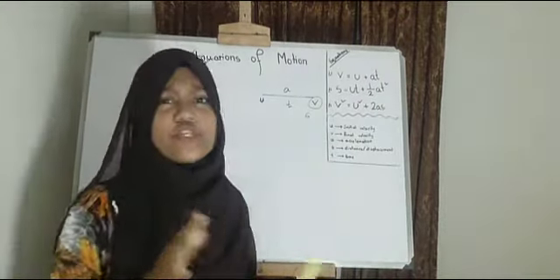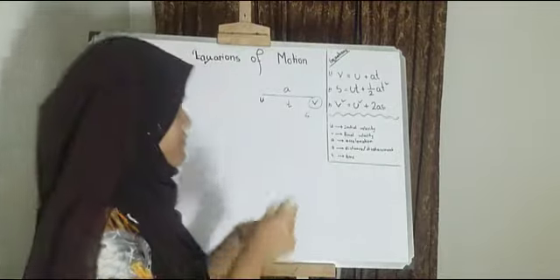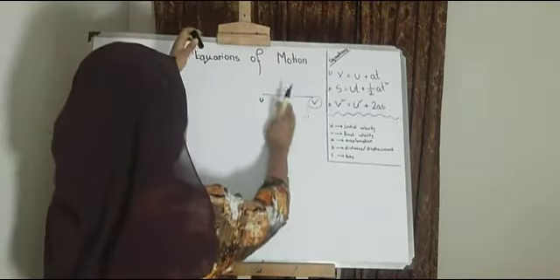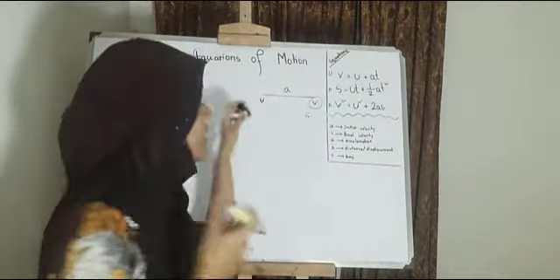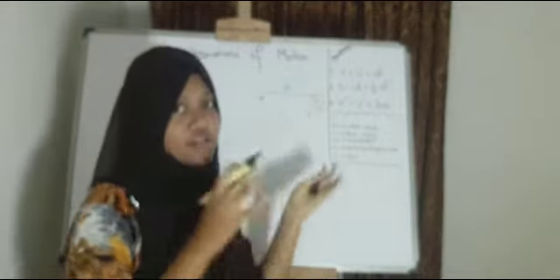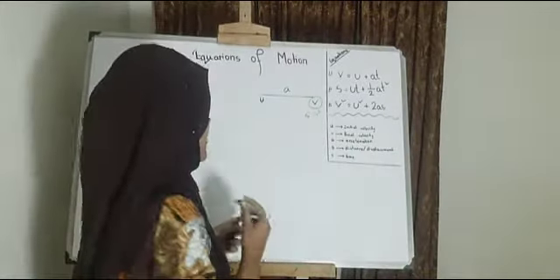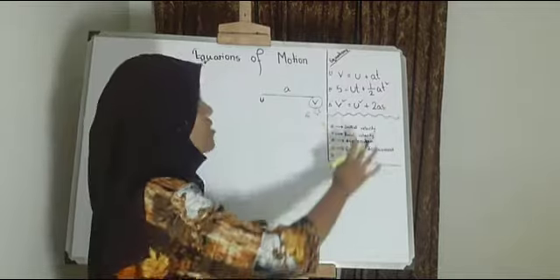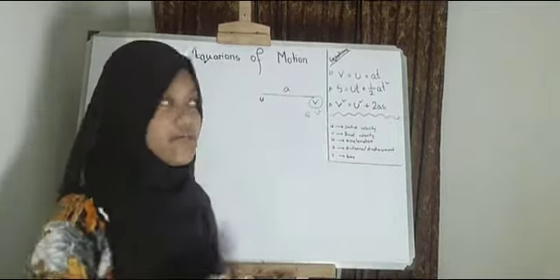That means if we don't know the time of a car moving from here to here, then it's totally fine. We can get the velocity if we have these three things: the distance or the other from solving the equation step by step. Okay, so let's see how this equation is derived.